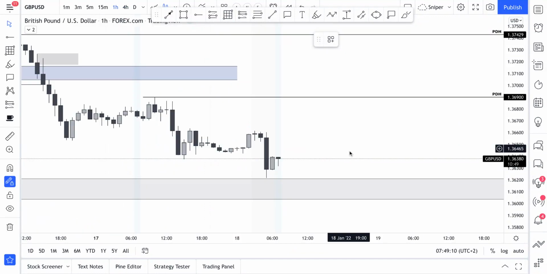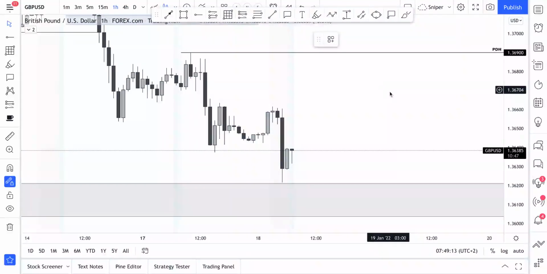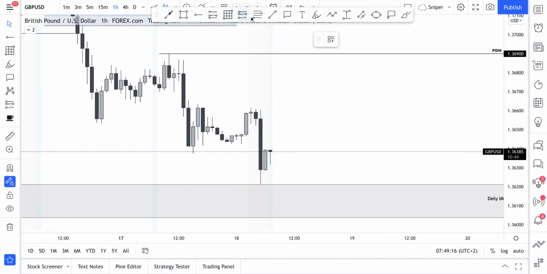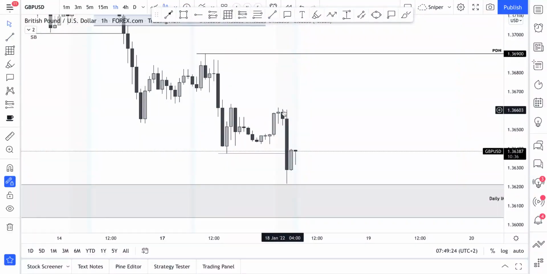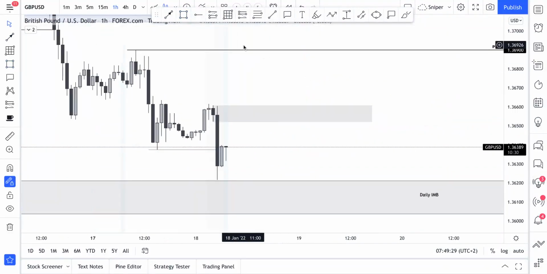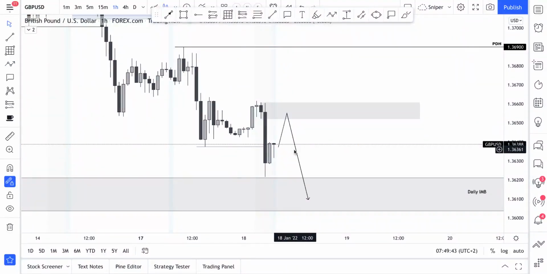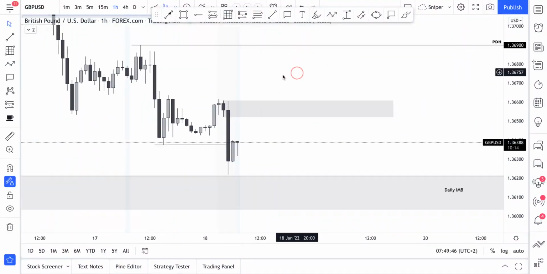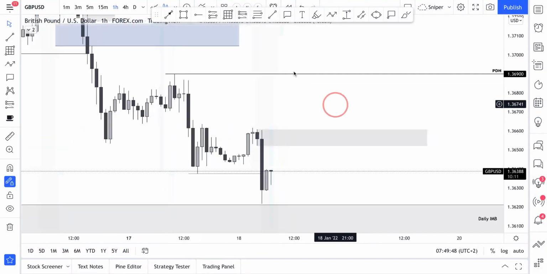So let's have a quick look at the 1 hour. What is the situation over here? In this case, the 1 hour is looking very good, actually. We have a strong, clear structure break towards the downside, and then we have this whole origin move up here. So very basic, simple break and retest, lower highs, lower lows. So the expectation is for price to come up and move down further towards the downside. Very simple, clear to see. If you see price as simple and clean and clear as this, that's very good.